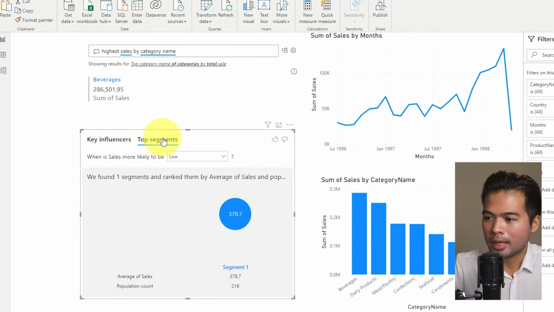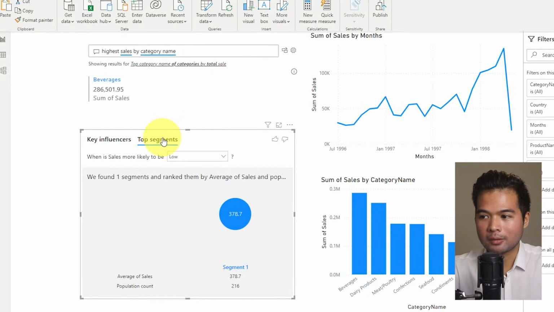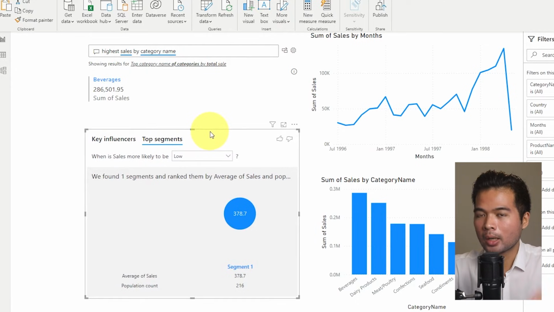And you can also see a segmented view of those averages based on the total count, which again is something that can speed up your data analysis if you're looking for key influencers for data's increase or decrease.